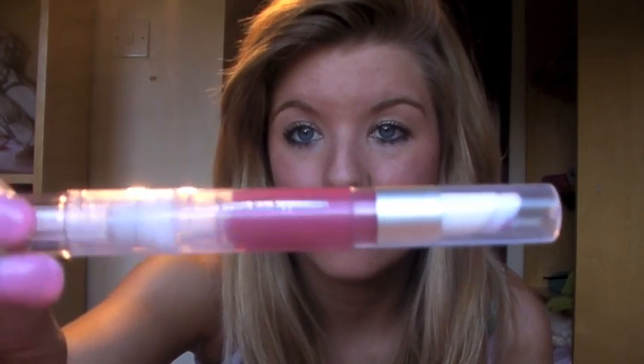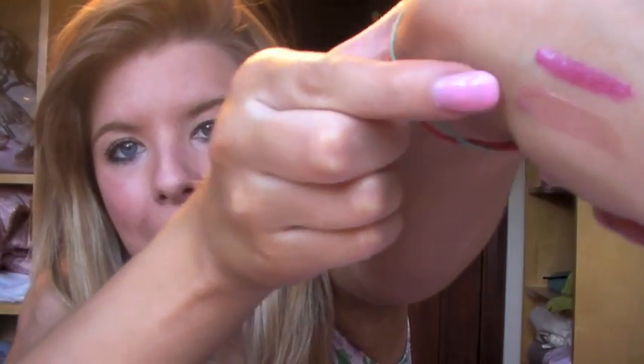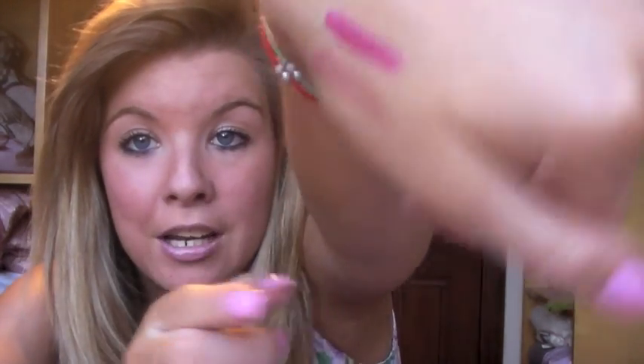The second liquid lipstick is raspberry. It looked a lot lighter on the website but it is kind of a raspberry color — a dark pink — and it is really pretty. I'll swatch both: the raspberry one comes out really well, almost like a true liquid lipstick, while the baby lips one is a bit lighter, more like a lip gloss. They're both really shiny and shimmery.